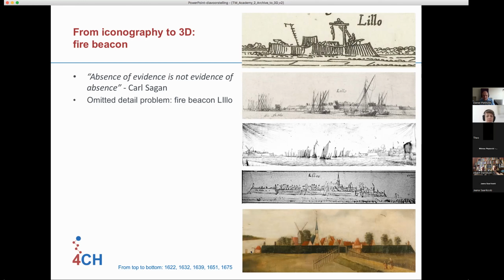And here, the painting a little bit later does not contain it. So we have 2 out of 5 that show it and 3 out of 5 that do not show it. But that's no proof it was not there, because it was a standard equipment of such a fortress. It was something which was used all over every day. And so it was there, period. And it's not because it's not depicted that it is not present. Okay.